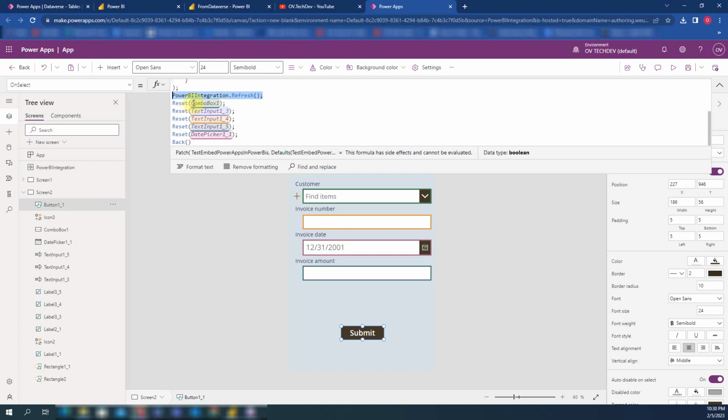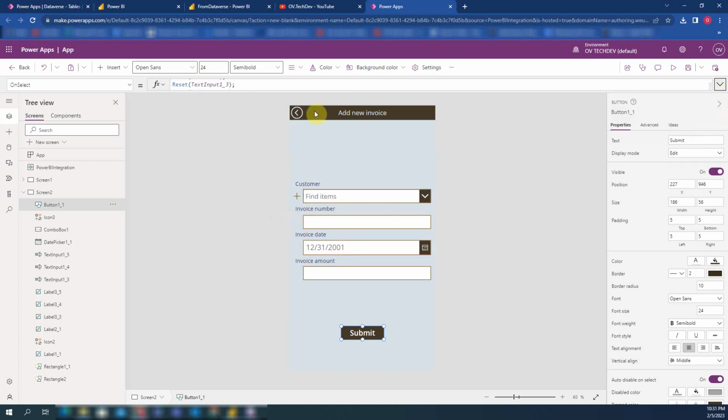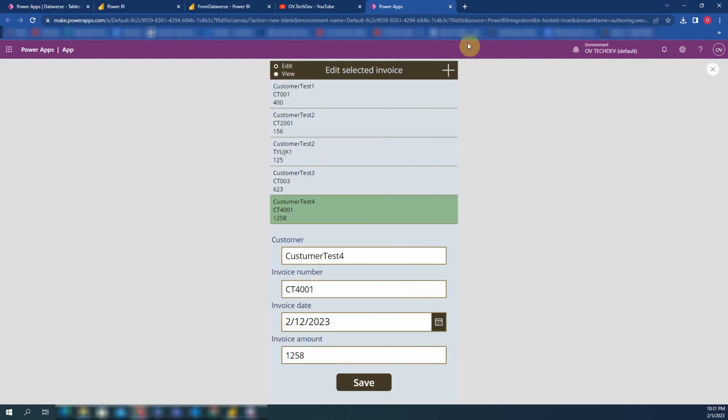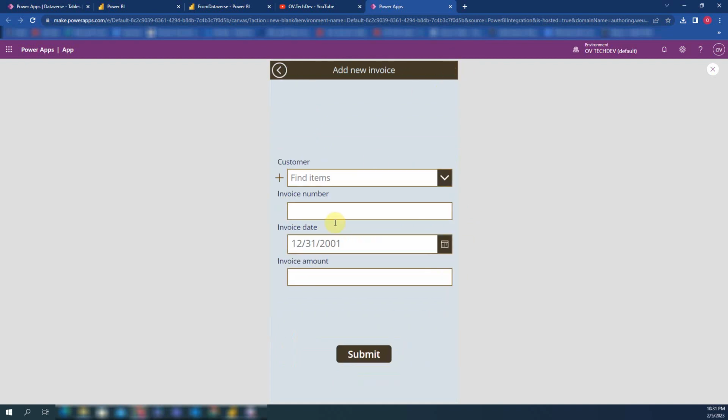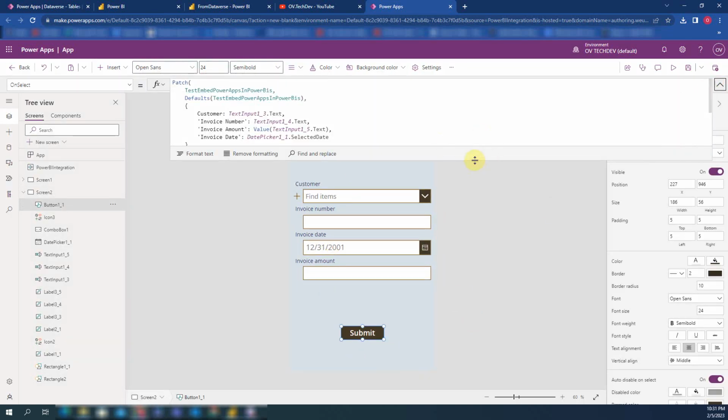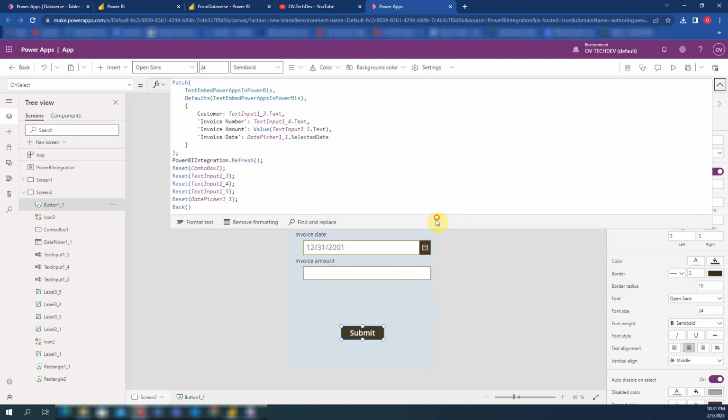If I don't use reset, that means if they just submitted an item and it's going automatically here, and they would like to add a new item, they will find the same values they already created before. And using reset, I'm going to reset each label and they will be empty. Okay.